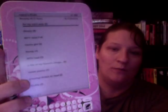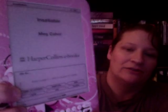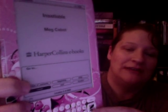The other thing I wanted to show you — I'm going back to the home screen. I made a playlist called 'For My Ears Only' which I thought was a cool name. The next playlist is called 'Library.' I have Size 12 Is Not Fat by Meg Cabot and Insatiable by Meg Cabot. If you hit the menu button — I like to see the covers — you can go to the table of contents, the beginning, the end, a certain page, a certain location, or the furthest place you've read.